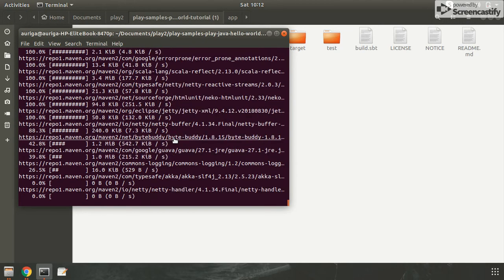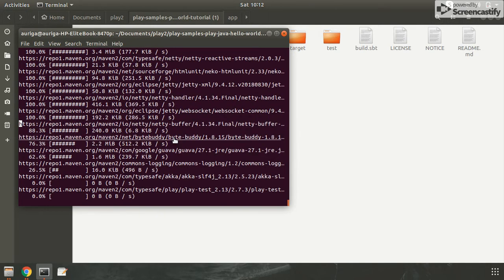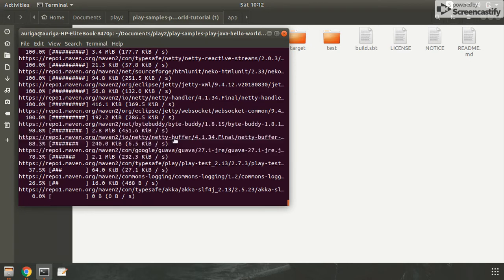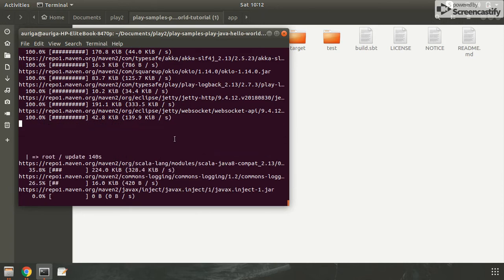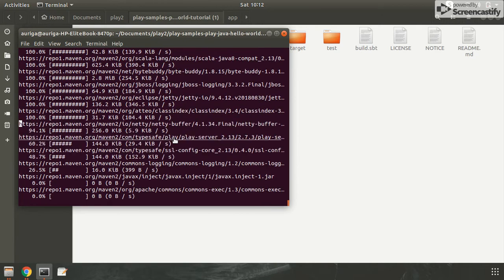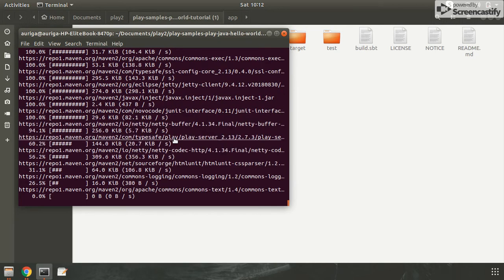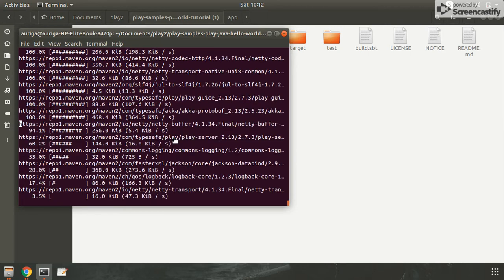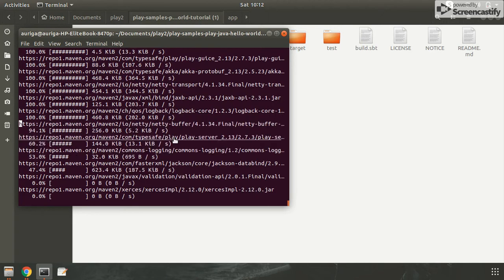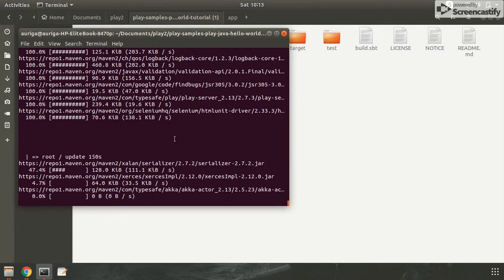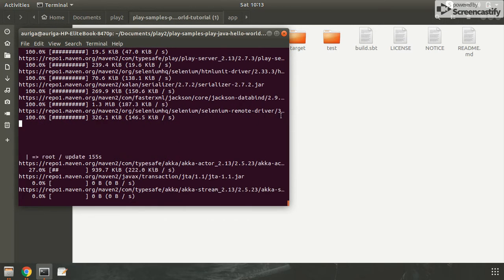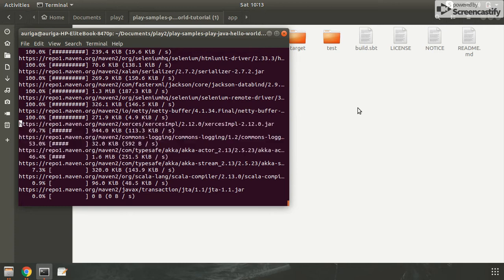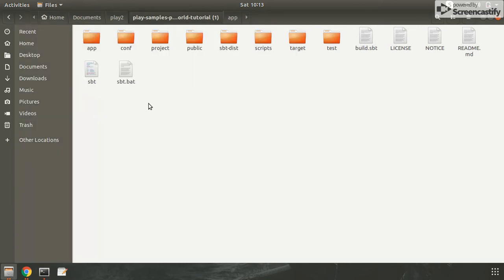Play framework has a strong routing mechanism, which decides which request comes to which URL. You can collect them all in a single file. I will show you everything one by one once the project gets downloaded. So let me show the project directory.